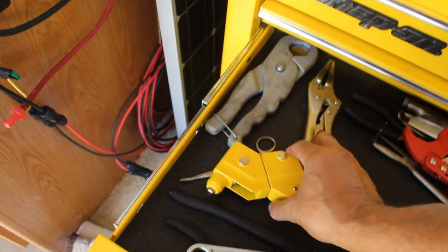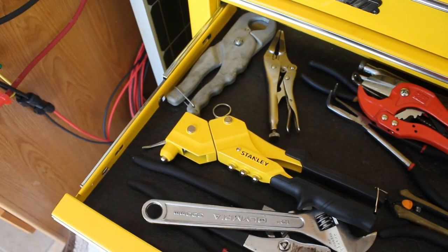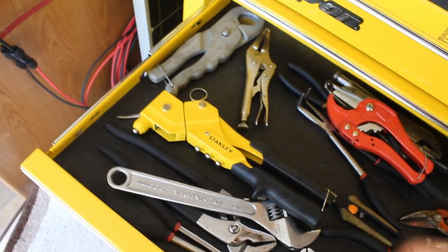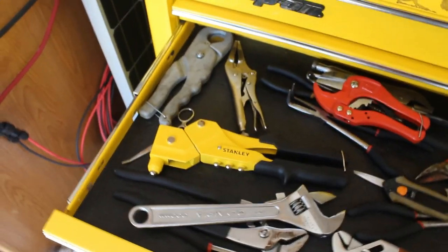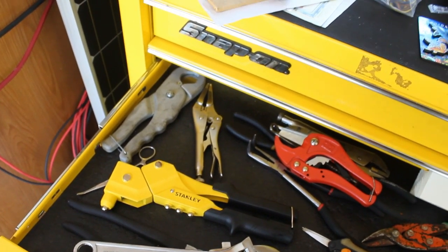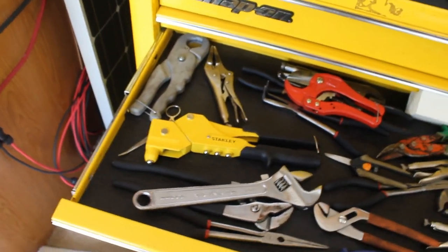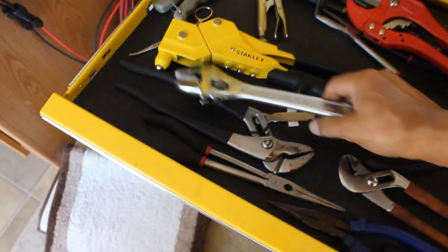You use rivets to put together two pieces of sheet metal or some light-duty steel. I had to start it again. Sorry about that. Mostly sheet metal is what that's for when you rivet things together, or to rivet some things onto wood, which happens in a motorhome or an RV quite often, actually. So if it's thin steel and it's being mounted onto thin wood, you can use a rivet. That's not a problem. Adjustable wrenches, we covered that in my other video.